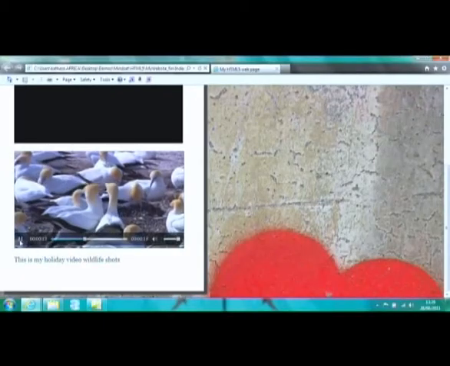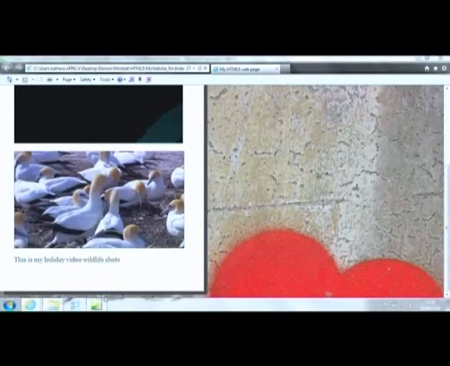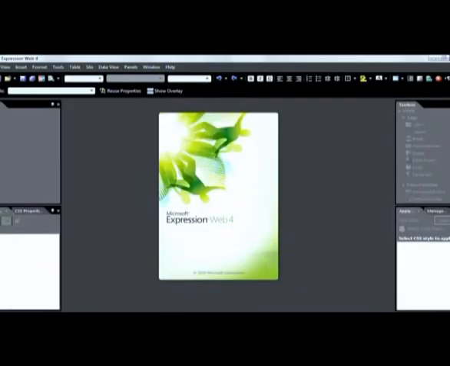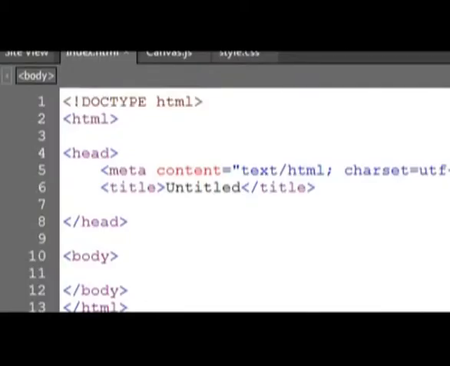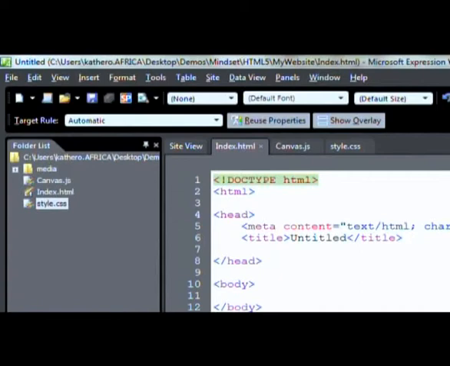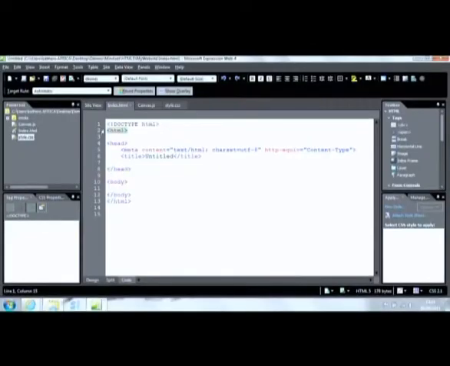Okay, so let's go and actually create this page. So what I've got here is I've opened up Microsoft Expression Web 4, and this is the program that we use for HTML development. Now what I've got here is a basic HTML page. You can see that this is declared, up here is my document type declaration. That simple line will tell the browser that this is specifically an HTML5 page. Then I've got my opening HTML tag and my closing HTML tags. And everything else happens within those tags. We never code outside of that space.